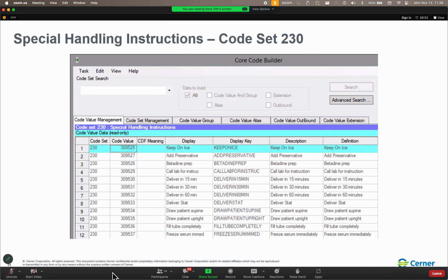You may want to go ahead and update that display, because that to me looks a little odd. Just a heads up. Speaking of which, once we determine that the special handling instruction we want isn't in there, we're going to go to the lower left-hand side.